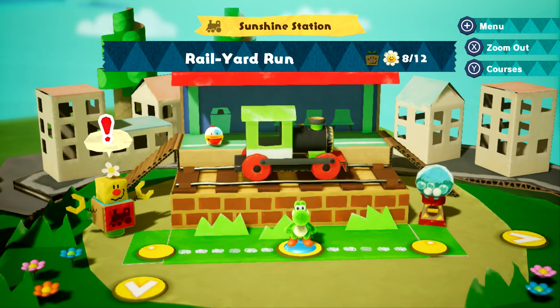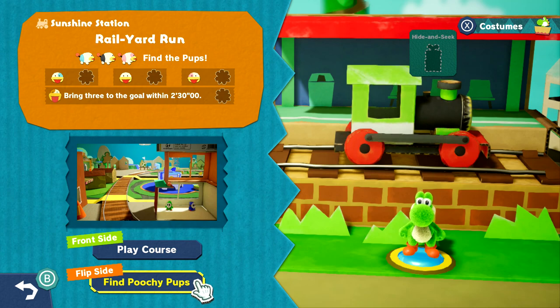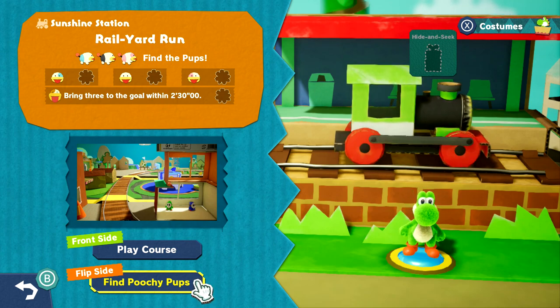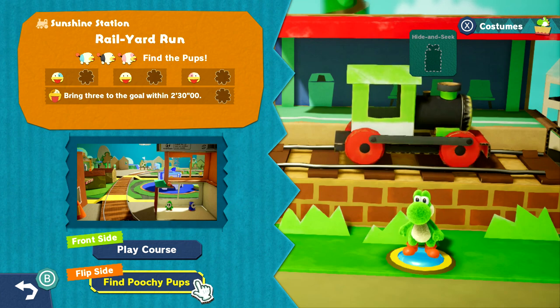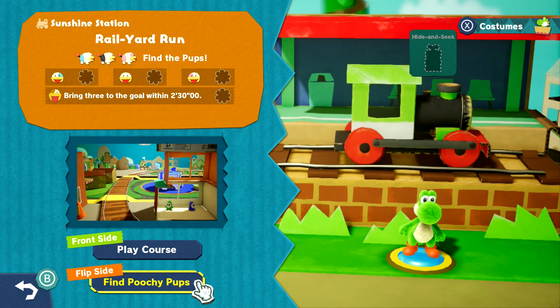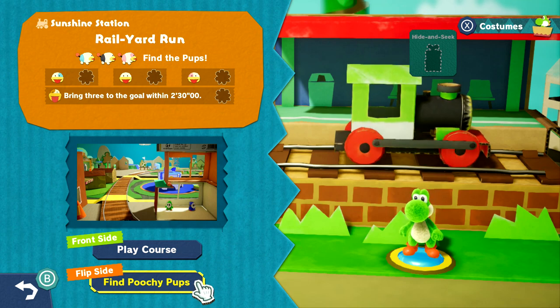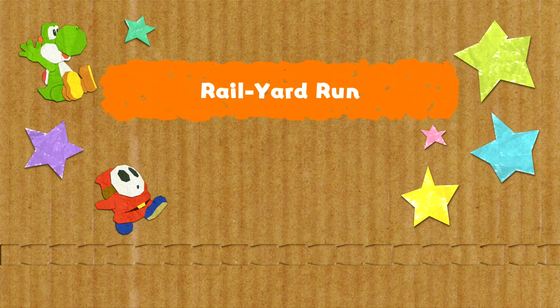First off, we're gonna go to this level, we'll do all the Poochy stuff, and then we'll worry about everything else afterwards. So this is the Poochy level, and there also is the hide and seek that we have to worry about. But I don't know if that has any kind of flower associated with it, so we might worry about the hide and seek afterwards. I really don't know. But anyways, Sunshine Station, Rail Yard Run, find the pups, bring 3 to the goal within 2 minutes and 30 seconds for all 4 flowers. I'm hoping this won't be too difficult.